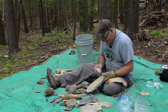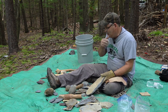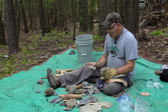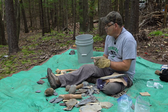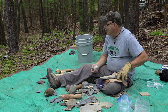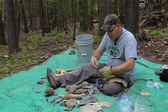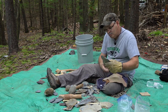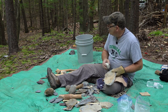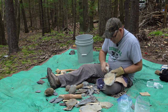We found one. I don't know if you know it or not, but we found one about that long. Maybe it was 2 inches wide and maybe half an inch thick, early on in the excavations down where them big boulders are. Big biface. It was kind of crappy material, if I remember. It wasn't as nice as this.